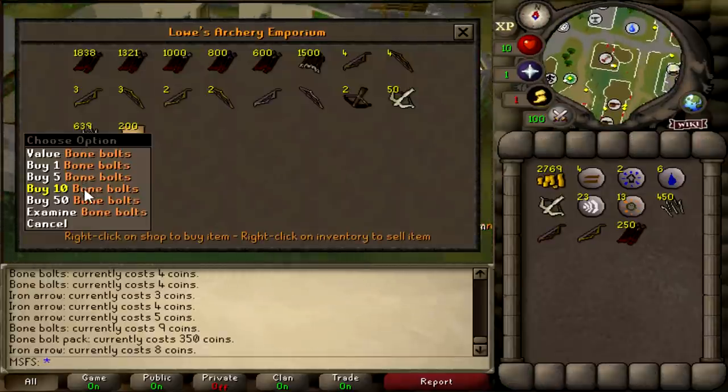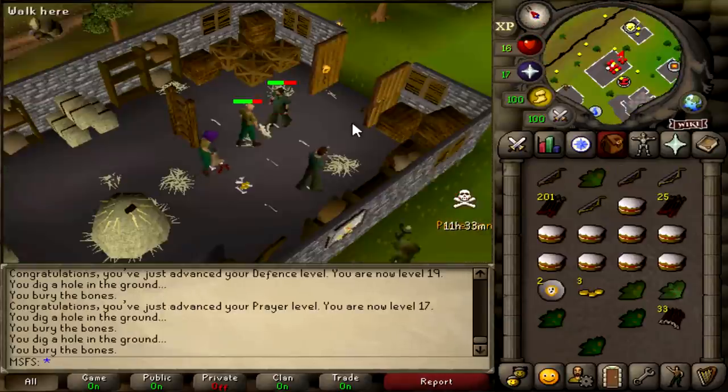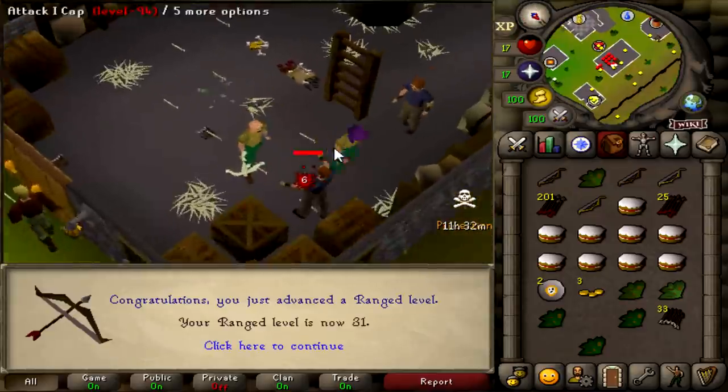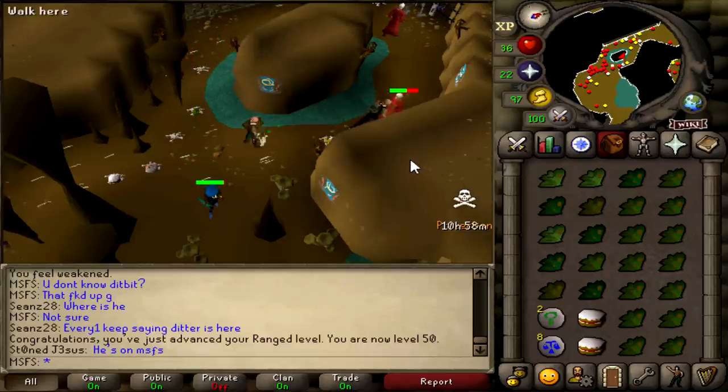Right, 8k spent purely on range supplies, we're going to save the 2k for now and we're going to get this range training started. 20 def and 30 range on just the men in Edgeville, picking up all the herbs you could get for some starter cash and just for some starter stats. Alright, we're 50 range, so we'll get this kill and we'll peace out.